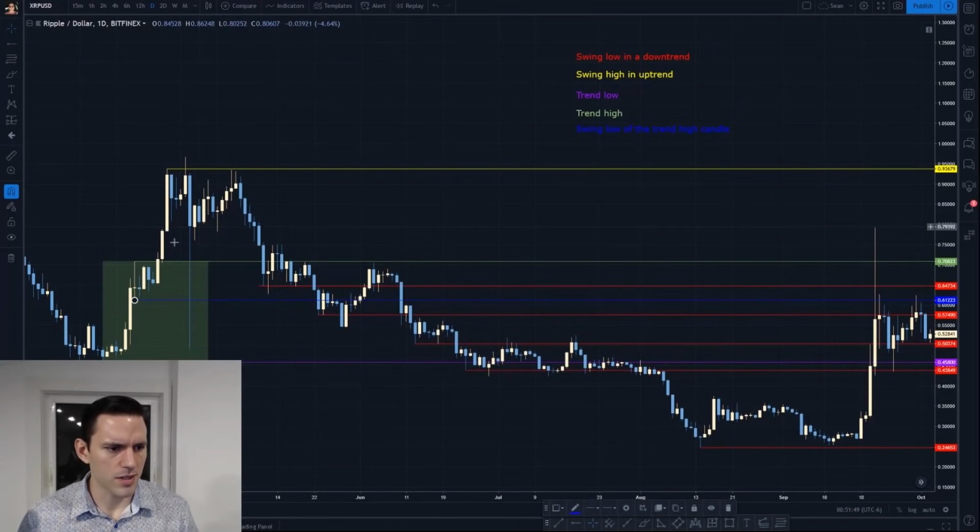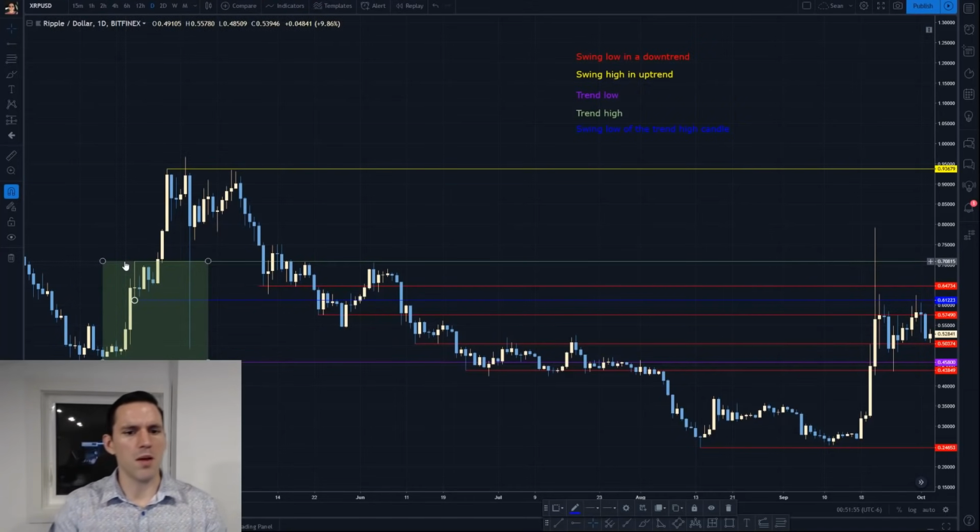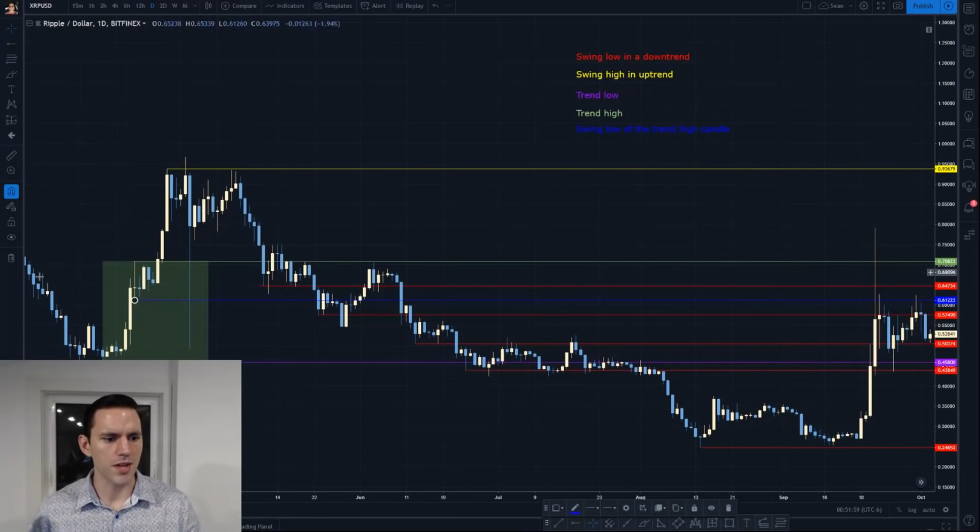Now we've taken this move and we have expanded it, and we have expanded its parameters to have multifaceted position within here. We have the trend low right here, we have the trend high, and then we have that same swing low, because the same event that happened here is happening right here, right? We are still creating another pseudo zone or a fractal zone, right? A zone within a zone.